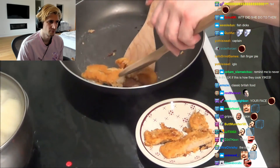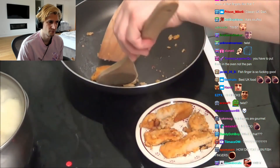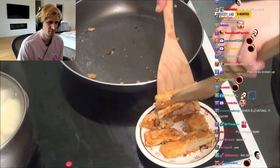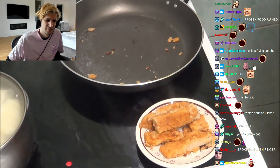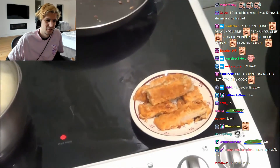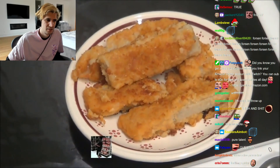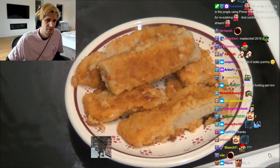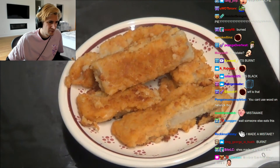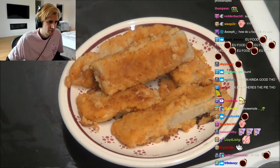I'm taking these fish fingers out of the pan, very gently. I'm not going to bother putting them on the bread, because everybody knows you butter your bread, you put them on, and that's it. So that is your fish finger sandwich done — obviously I haven't put the bread on, but I'm getting the fish finger pie scene too.